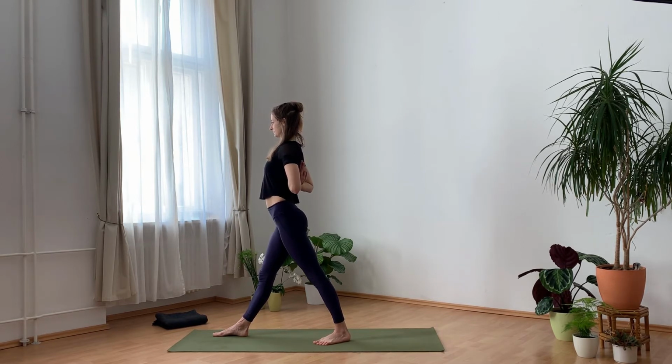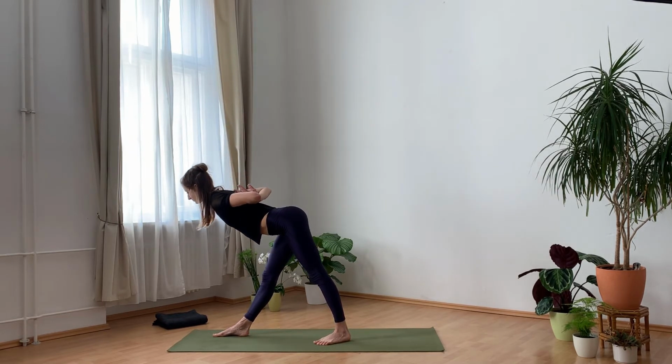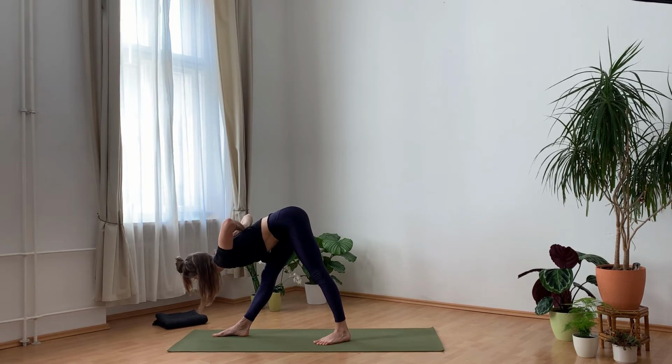Inhale here. Exhale, start folding forward from the hip. So keep the length in the spine, the openness in the chest. You can micro bend the right leg here. Only going as far forward as you can, maintain the length in the spine and the openness in your chest.